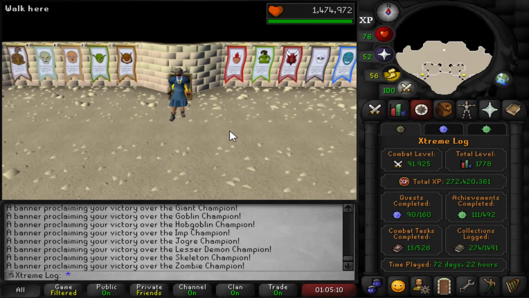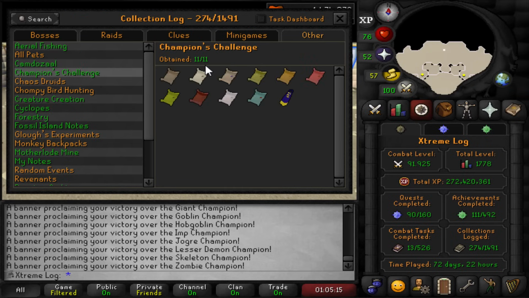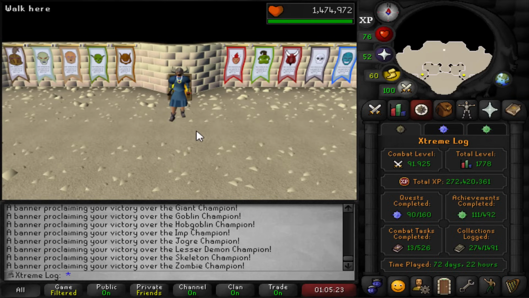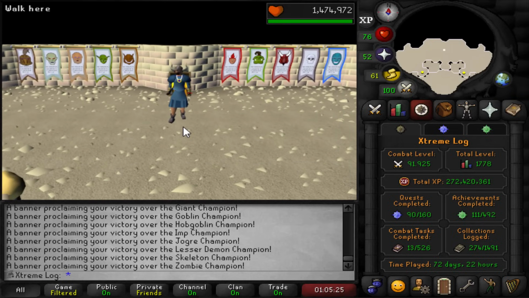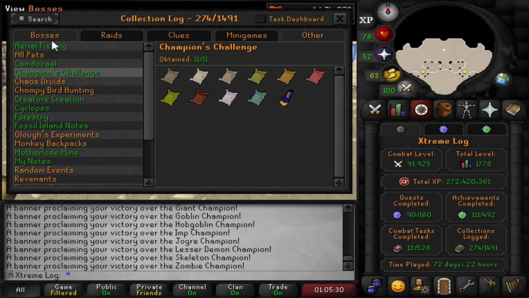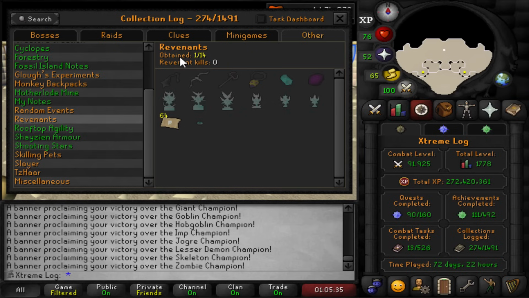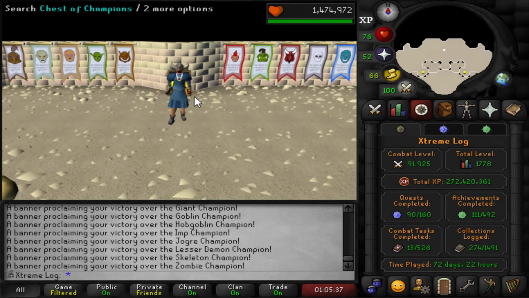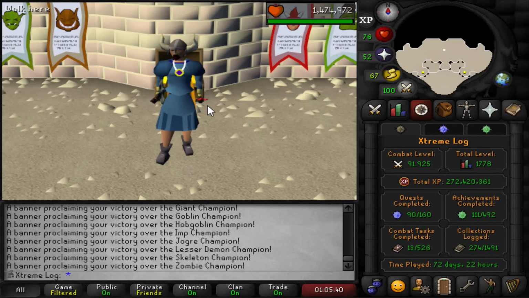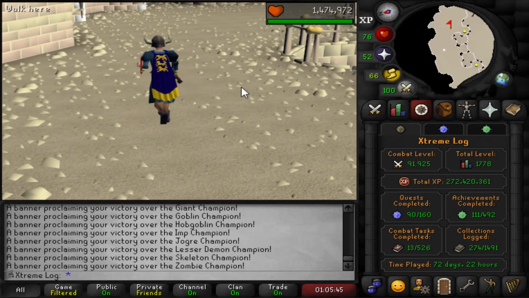Let's take a quick look at the collection log. And that is Champions Challenge, 11 out of 11 at record speed. Absolutely ran through that one in no time. Pretty happy with that. But unfortunately, we all know what that means now. Because, as you know, we kind of messed up towards the end, and we have 1 out of 14 on the next log, which is Revenants. And boy, I don't know if I'm ready for that. But I think it's time this champion prepares himself for the worst.